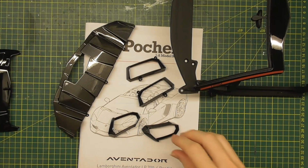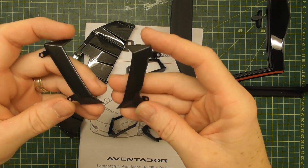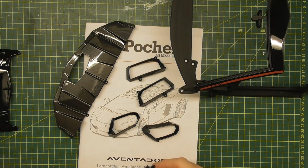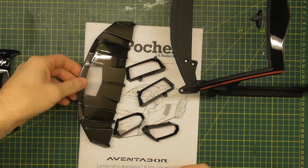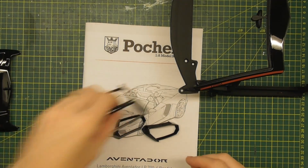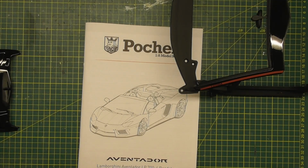So this Pirelli edition custom model that I'm building will have the full carbon package, so there are the little side air scoops. It's going to have a ton of carbon fibre on this model, plus all the custom paint that I've done is going to make this a very unique model indeed.